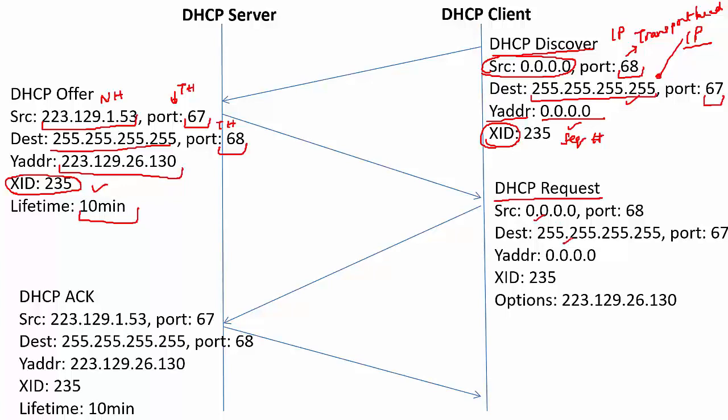This also has a source and destination. This also is broadcast because other DHCP servers need to know that this client is accepting this guy's offer and not their offer. It still doesn't take on the address because it is explicitly requesting for it, and in the options field it will specify that this is the address you had offered me, and in response to this the server will ack saying okay, take this address. Again, this also has the same ID so that you can map all these belonging to the same session. So that is how the DHCP protocol works.